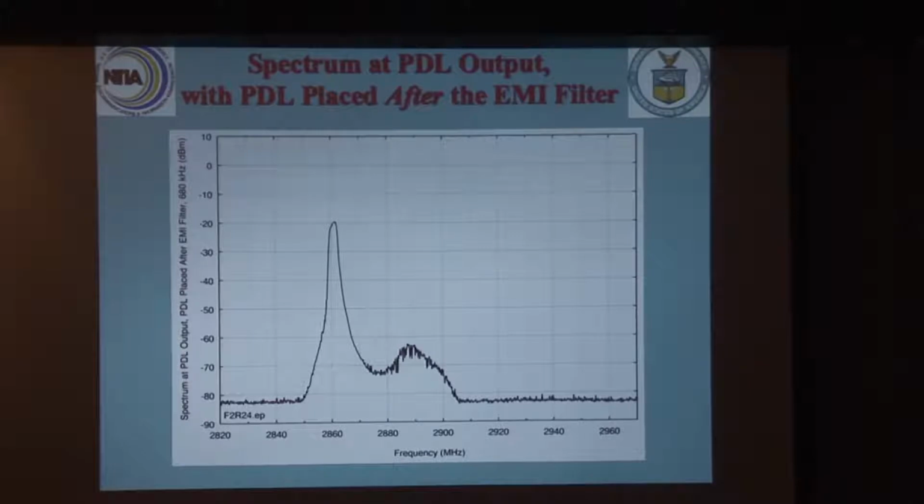Here we look at the spectrum at the limiter output when we put the limiter after the bandpass filter where it, Bob, as you said, ought to be. And again, it works the way it should. This, by the way, turns out, not to jump too far ahead, to be basically our recommendation to the sponsor: you need to move that limiter to where it's after the filter, not before the filter.